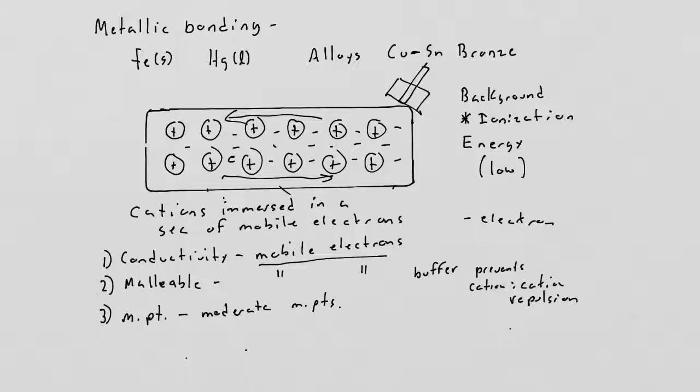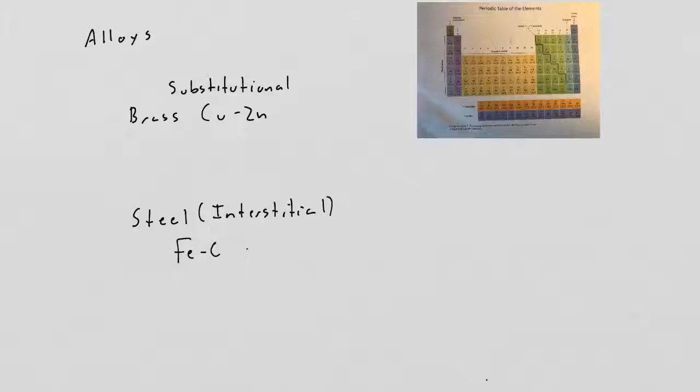You should know a little about alloys. There are two basic types: substitutional and interstitial. Interstitial means in between; substitutional means taking something's place. Brass consists of copper and zinc, which are right next to each other and about the same size. When you mix zinc atoms with copper atoms, they sort of take their place in the crystal structure. If an alloy consists of two atoms of similar size, that's a substitutional alloy.